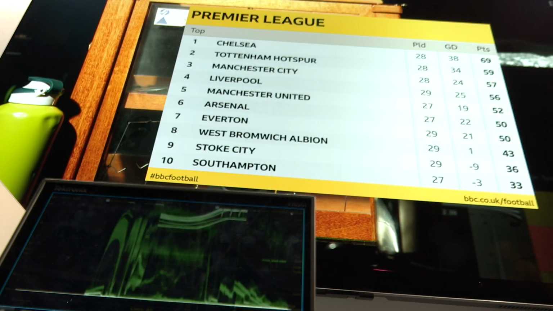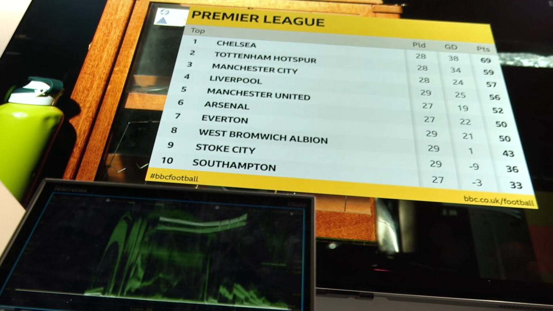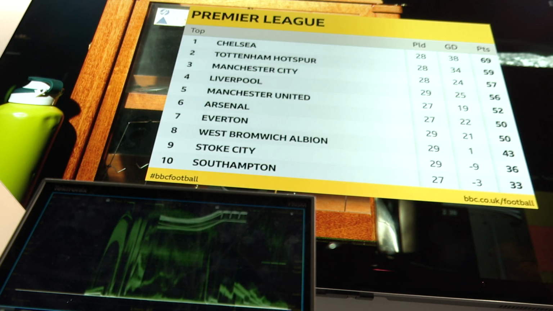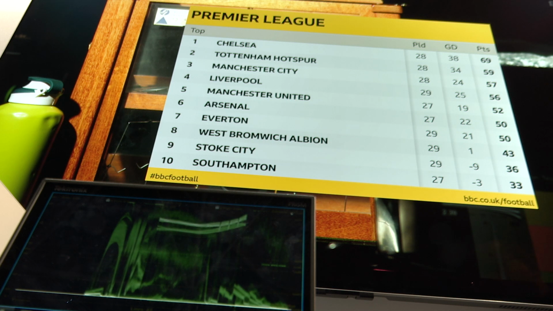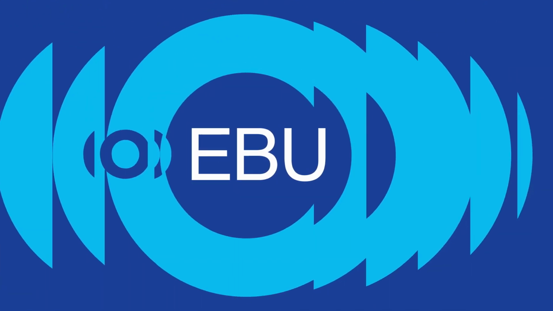The final artifact we're seeing is that when you add graphics, the graphics change level depending on what the background's doing. So in this dark background with a bright item in it, you can see that the graphics are no longer the same color all the way across the top of it.